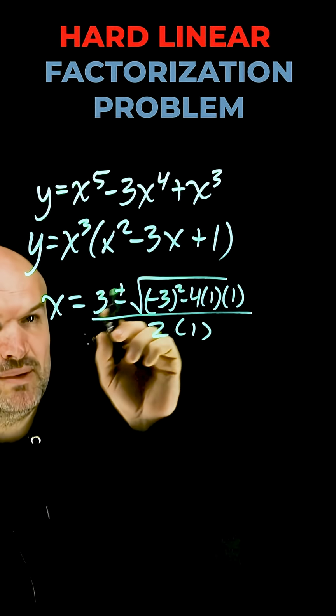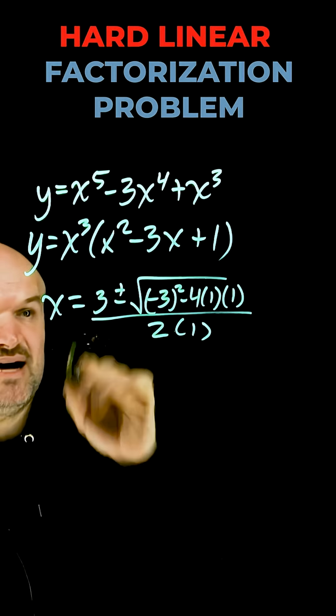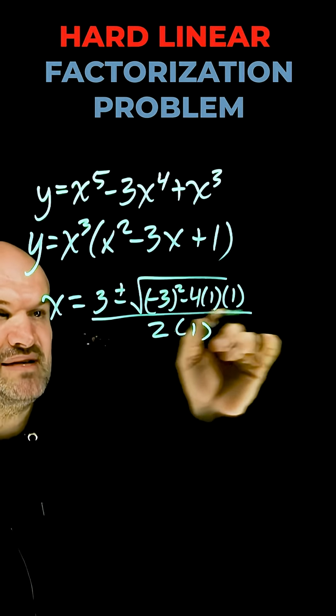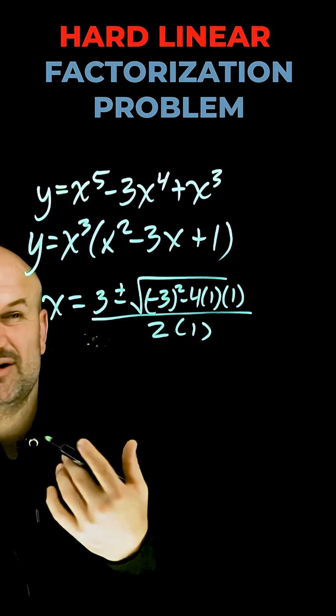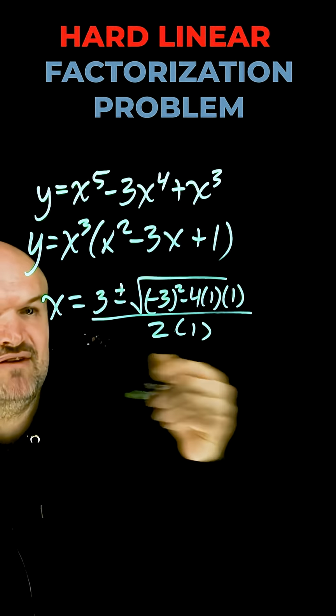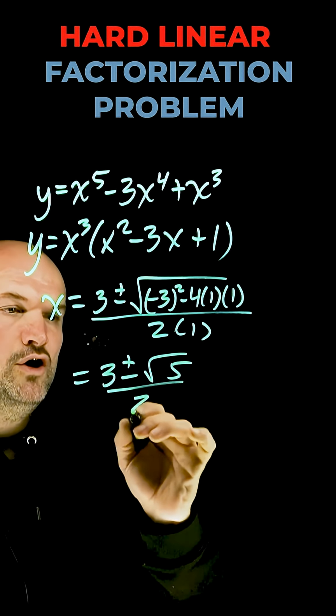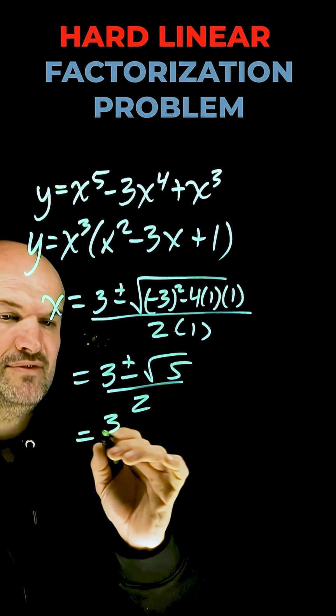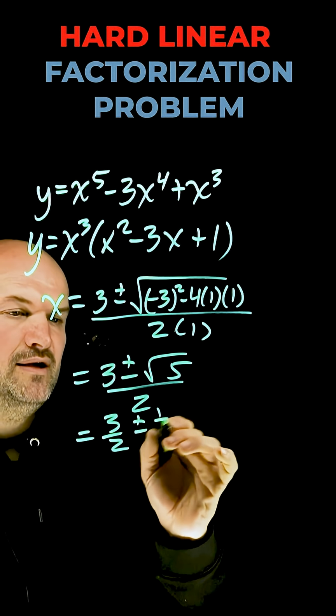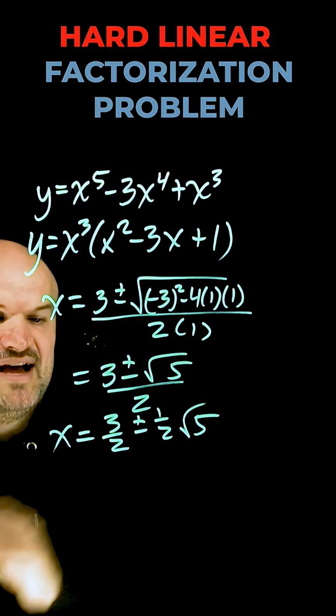Okay, remember quadratic formula, opposite of b, so since that's negative, the opposite is positive. Square root, -3 squared minus 4 times a times c, all over 2a. -3 squared is going to be a 9, minus a 4 is going to be a 5. So therefore, I can rewrite this as 3 plus or minus the square root of 5 over 2, which also can be written as 3/2 plus or minus 1/2 square root of 5. All right, now that's equal to x.